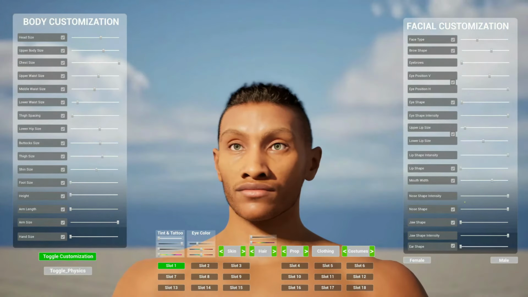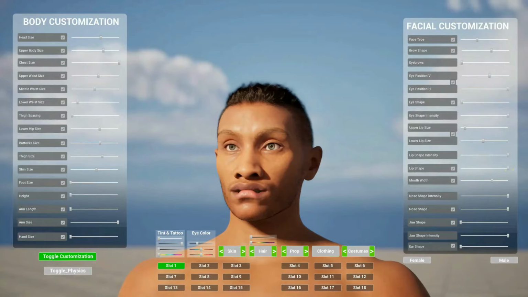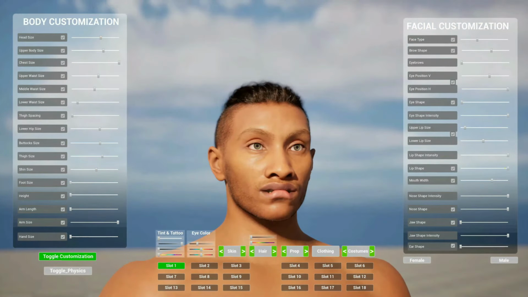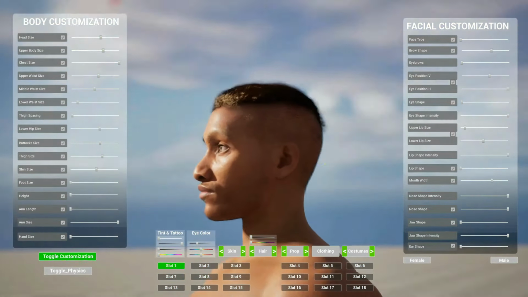So, yeah, we're going to go through them. Lips are customizable. This last layer needs some setting up. We have some orc teeth going through there, in case we want to do some creature type customization. The same thing with the lips, you can adjust them. Face type, we cannot change right now. We're going to have to add some more metahumans, and that will be done at a later stage. We'll look at that later on.